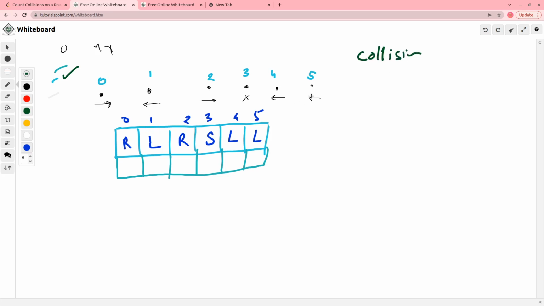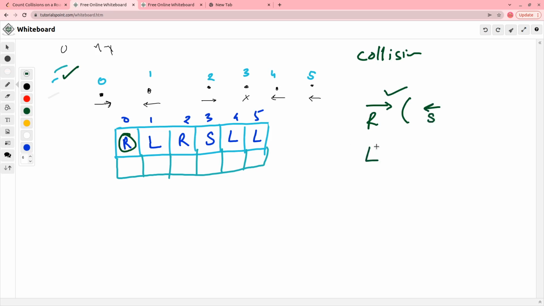collision score. Okay, so if you pick a particular car moving towards right, then this right car will collide with which car? It will collide with any car that is on its right side. So this is the first condition, and it should be moving towards left or it should be stationary.